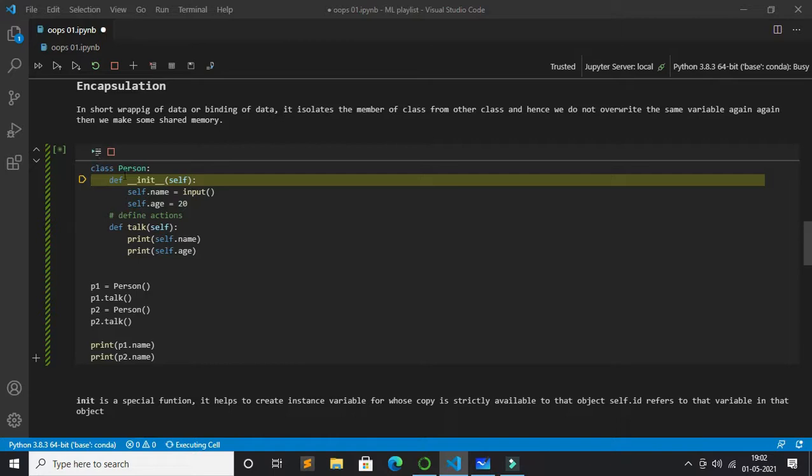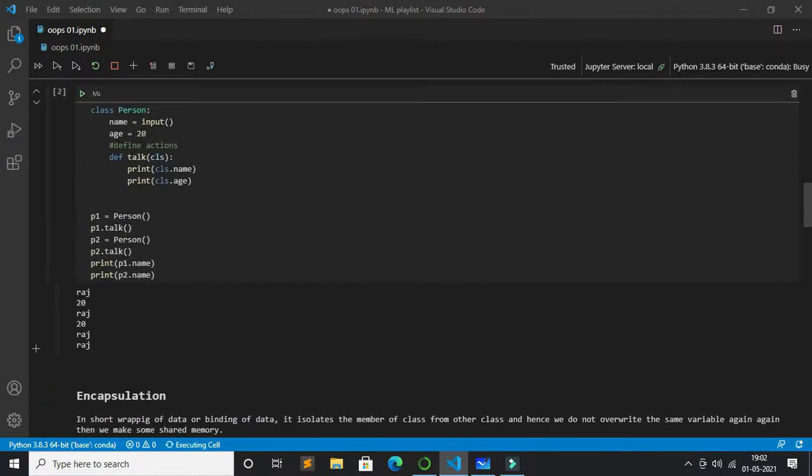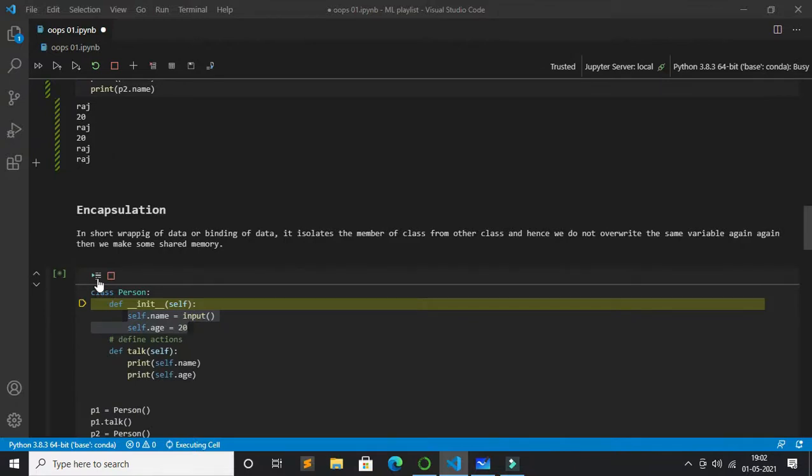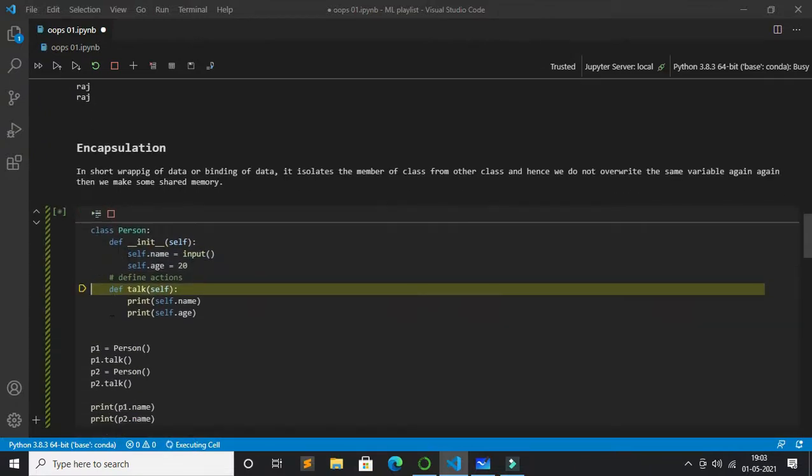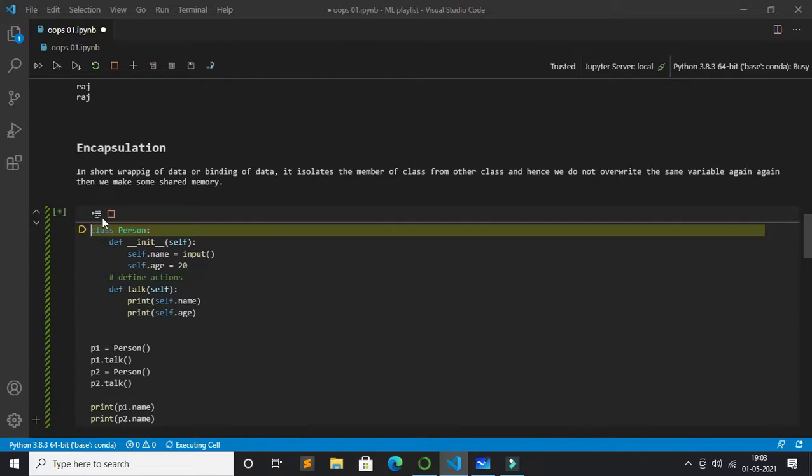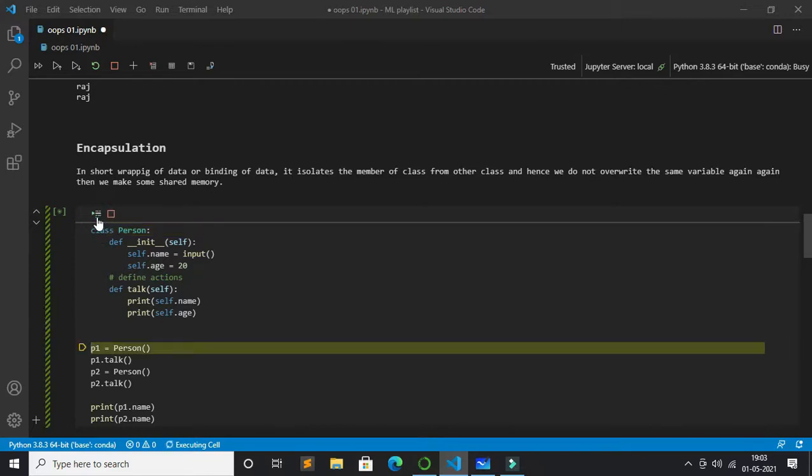Again, we are just defining class, then we have defined initialize. Okay, so should this program go into the self name and age at this time, as it was when we created this part? Every time the class was created, this part was getting run. But no, this will be just skipped. All right. But did you see what just happened here? For a split second, all of them were in a running state for that single instance of time. Now we have another function called talk. This function will also not run anything, because it is there in our class. When it is called, it will run at that time.